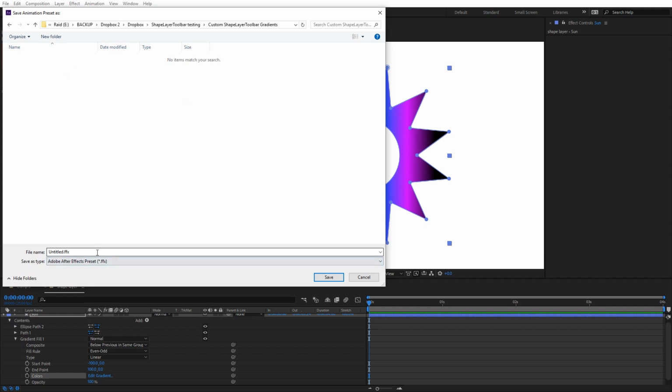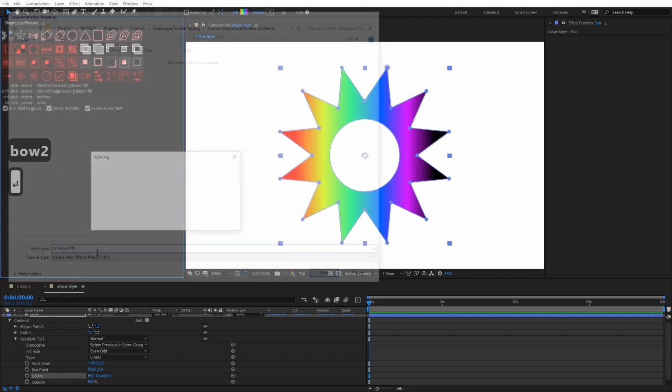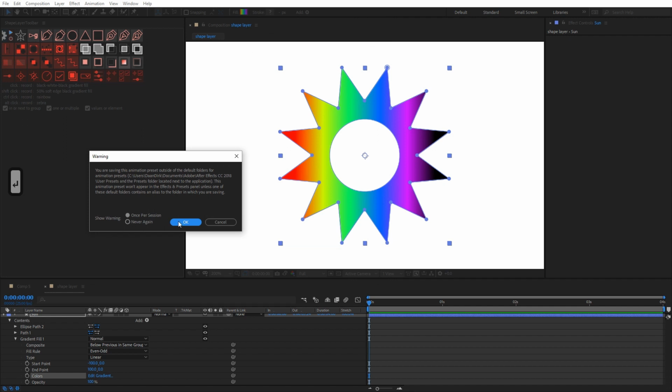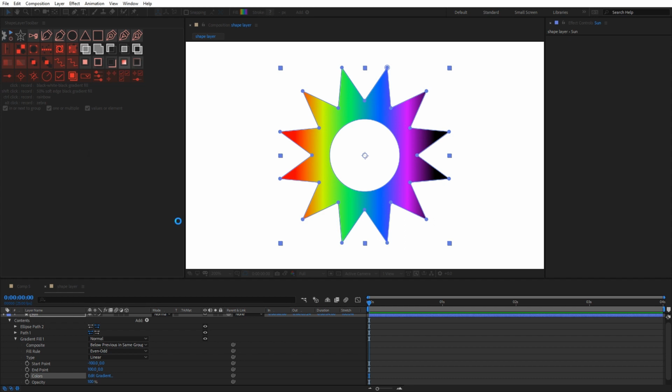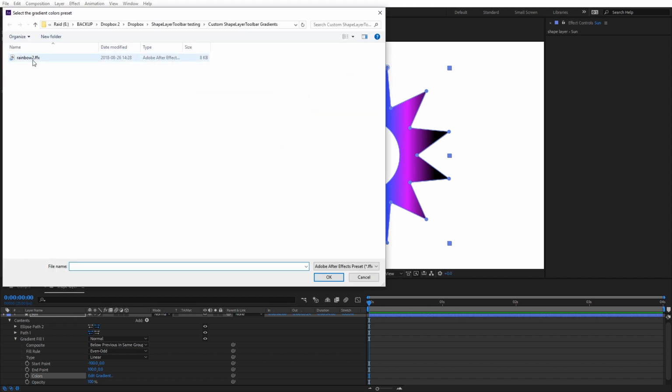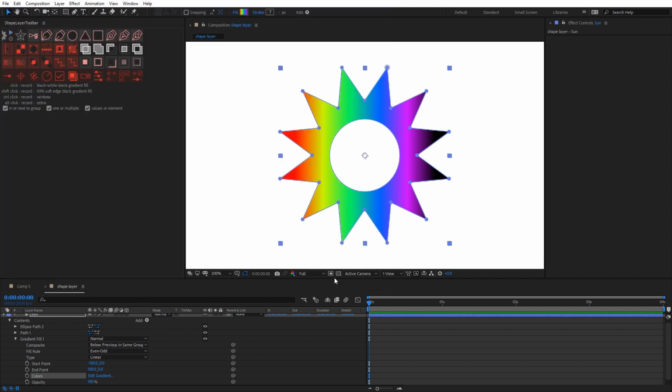Made a special place in Dropbox so I can open it from my other computer. Rainbow 2. And of course After Effects will warn me that I'm saving in a different place. And then ShapeLayerToolbar lets me open it again, so if I want to use another gradient, I can open that instead.